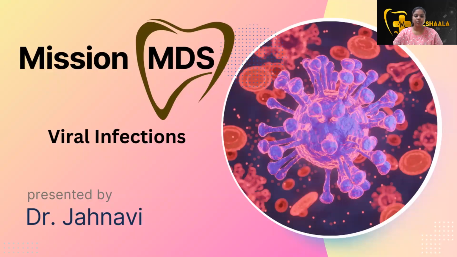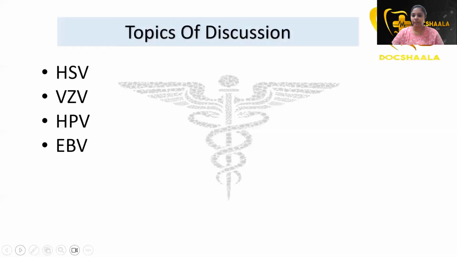Hello everybody. Today in this video we are going to see a brief about viral infections which will be useful for you on NEET MDS 2024. Let's see what all topics we'll discuss. We are going to discuss four main viral infections that cause oral lesions: HSV, herpes simplex; VZV, varicella zoster; HPV, human papillomavirus; and EBV, which is Epstein-Barr virus.